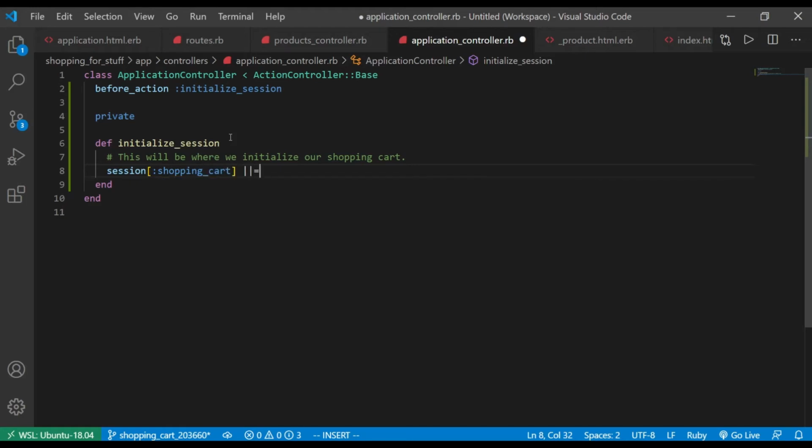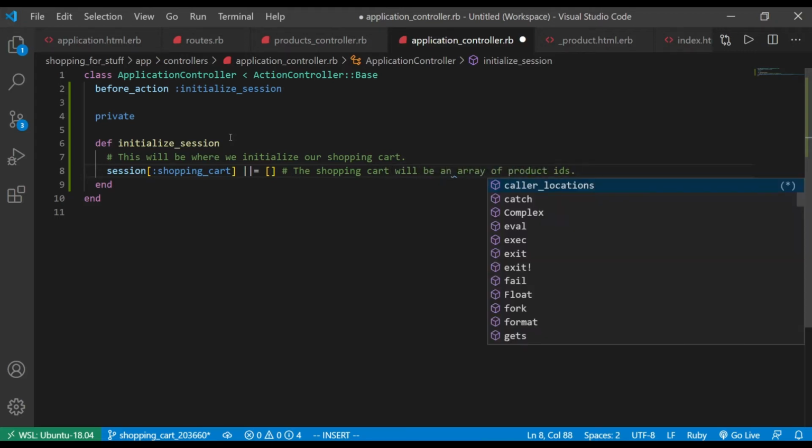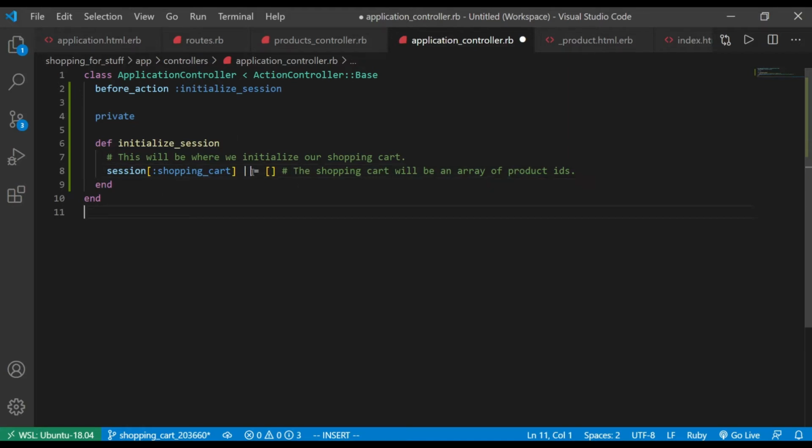We're going to use our default assignment operator, and we're going to model our shopping cart as an array. And it's going to be an array of product IDs. The shopping cart will be an array of product IDs. And so it's going to start off as an empty array, or an empty shopping cart.